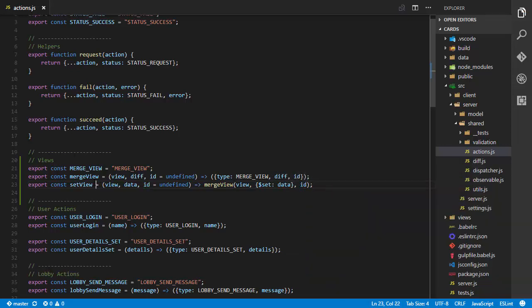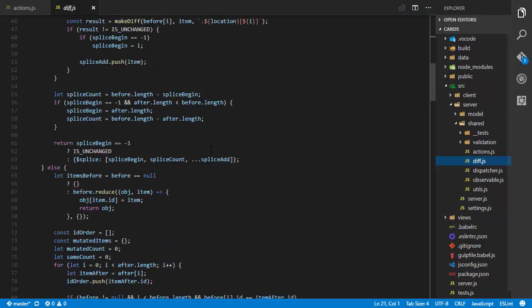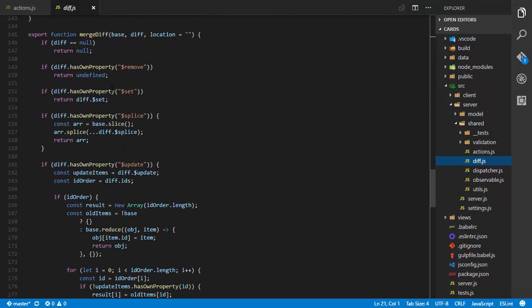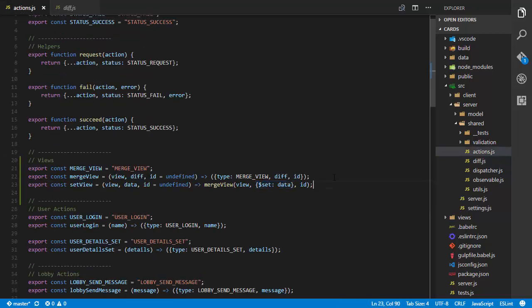So the set view still dispatches a merge view. The only difference is the set view will replace the entirety of the view because the diff has the set property. Remember that we have special handling in our diff.js file. If the set property is present, then the entire tree of that hierarchy gets replaced.